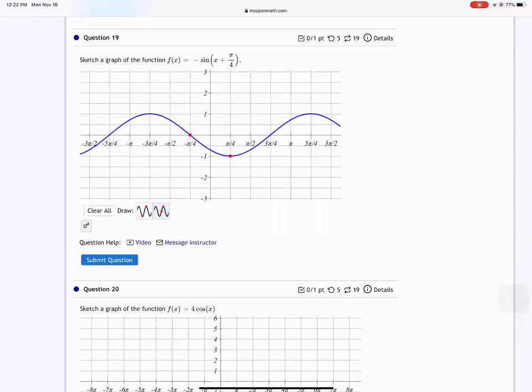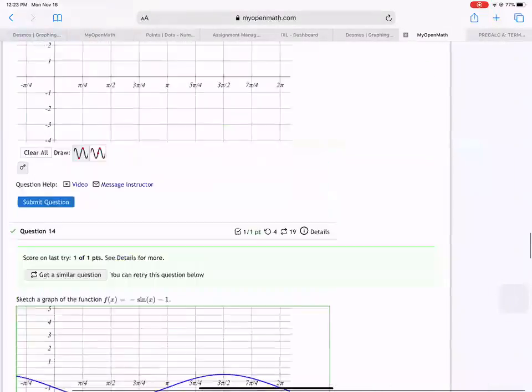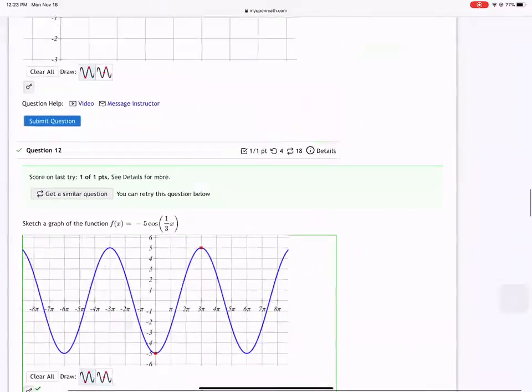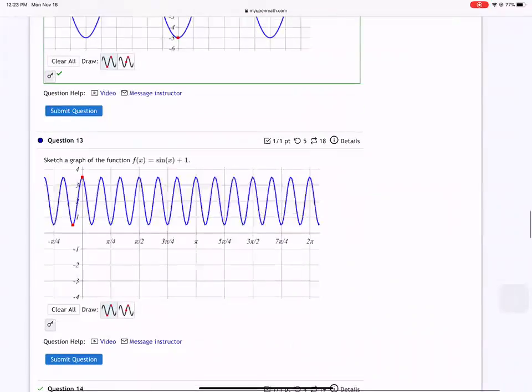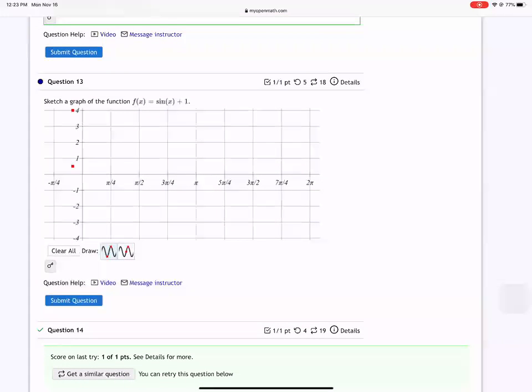So we just graphed our sine graph. Now, I think let's go back to the question right at the top. That's, I think, when we first asked to draw a sine graph. I'm going to do this question here just as a practice. So Marco, you asked me to graph a sine graph. This is very similar to what you wanted.